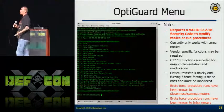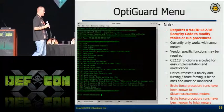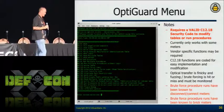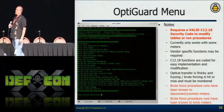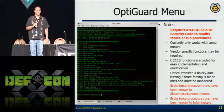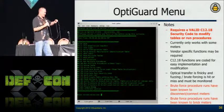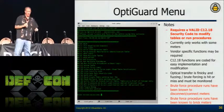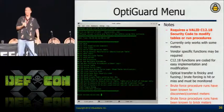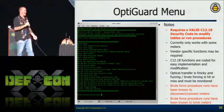Same with procedures — did somebody mess up in development and leave a procedure that allows you to disconnect the meter without a password? Without manufacturer tools, you can't test for that. But now we can. Once we had the security code, I was able to run every procedure. First I sent no data — no joy. Then I sent a zero, and I'm sitting there waiting. All of a sudden the meter goes clunk — the sound of the meter turning off. Then I ran just that one procedure with a zero: nothing happened. Then I sent a one — clunk — meter turns back on. Now I can turn this meter on and off.